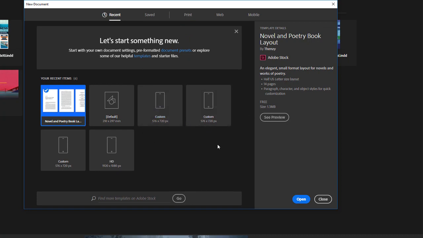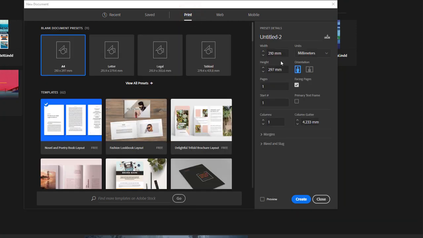I'm just going to go with a custom print size. You go with inches, 11. The height is going to be 8.5, and sorry, the width is half of that. It's 5.5 per page. We're only going to need 2 pages, one for the chapter divider and one to set up as a starting point for all our content. So 2 pages there. We don't need the facing pages.